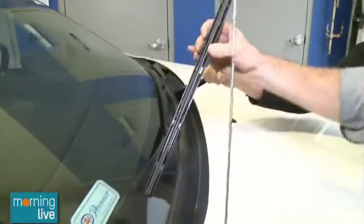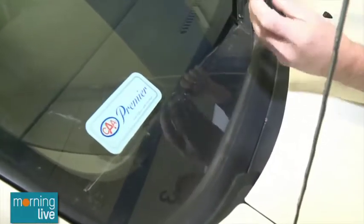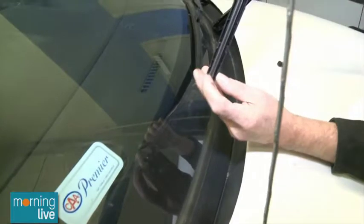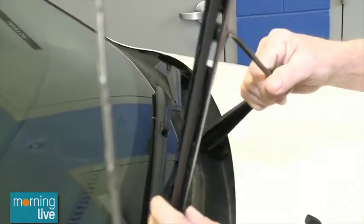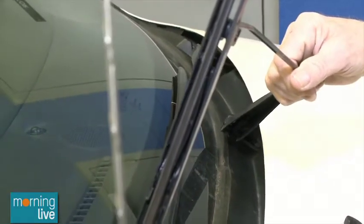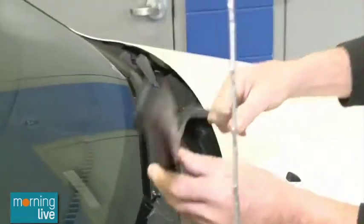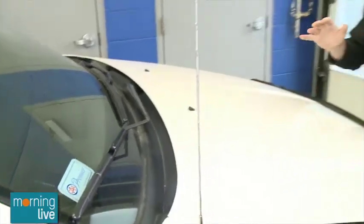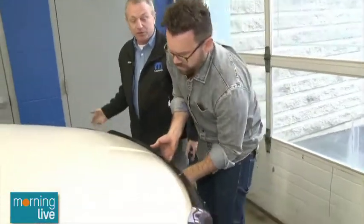You just lift the wiper up and you can see where it's been sitting on the windshield. Check the blades — if they've been there for a while, when you go to turn them on and there's ice on your windshield, as they start to move, they may tear. You want to make sure that doesn't happen when you really need them. These blades are all right, but that doesn't mean you shouldn't check. When you're driving the vehicle, run your wipers and clean your windshield.